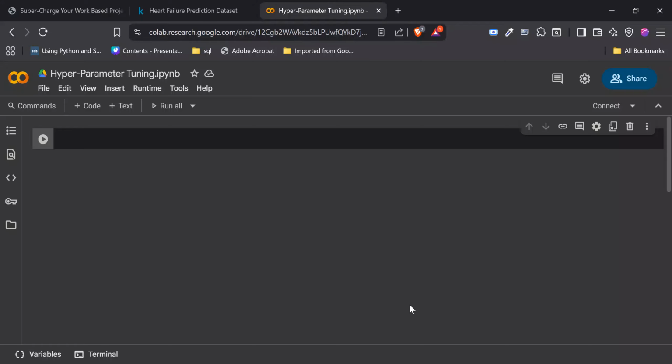Welcome. So, in this session, we are going to be covering hyperparameter tuning. We're going to be looking at hyperparameter optimization. Hyperparameter optimization is our way of improving on the base model. We train a base model normally, and that's what we've been seeing in the previous classes. We train a base model.